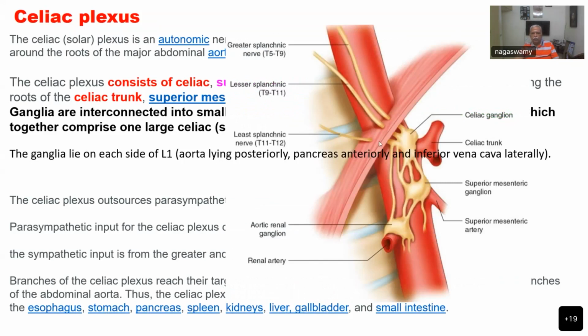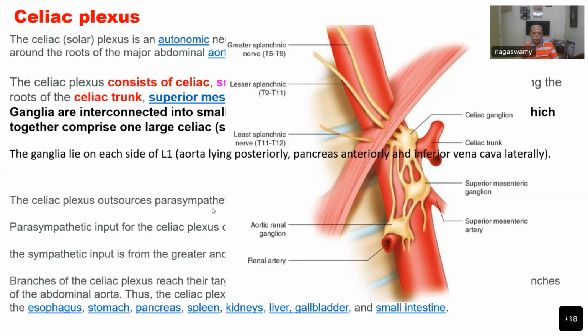So this is a picture. This is the diaphragm. This is the aorta which is coming through the diaphragm, and the first branch of the aorta is the celiac trunk, and closer to that you have the celiac ganglia. Then there is a superior mesenteric artery taking off below the celiac trunk, and you have a superior mesenteric ganglion close to that. And third, you have the renal artery taking off, and there is an aorticorenal ganglia. So these are the three ganglia which together with the nerves interconnecting them, the whole thing is called the celiac plexus. So there is a celiac ganglia, superior mesenteric ganglia, aorticorenal ganglia, all connected by the nerves.